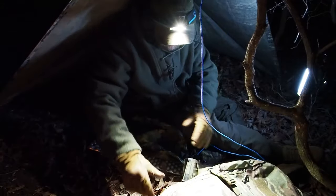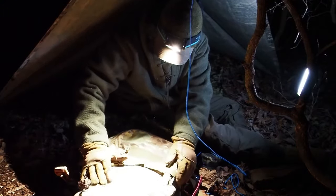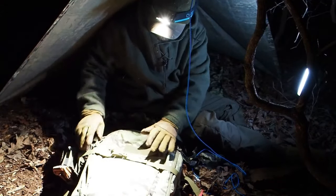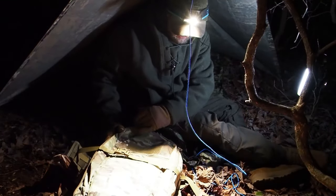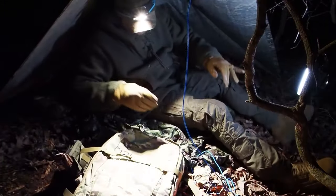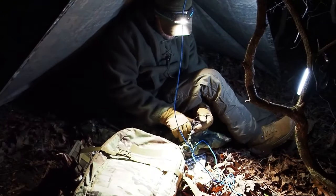I'm not really going to be using the hood that much on this, I don't think. Just kind of reposition stuff. And then that bladder is underneath. There's still a little bit of water left in it. I have access to my straw. Boots are clean, so now, unzip.